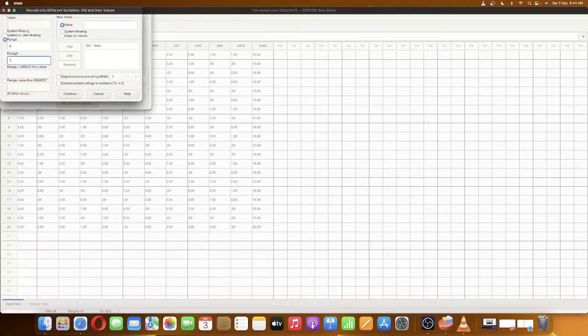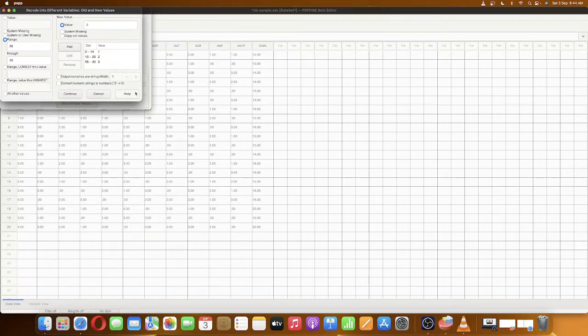So 0 to 14, which counts as low self-esteem, is 1, right? 15 to 25, as the scale suggests, will be 2, which is normal self-esteem, and 26 to 30 can be 3, which is very high self-esteem.